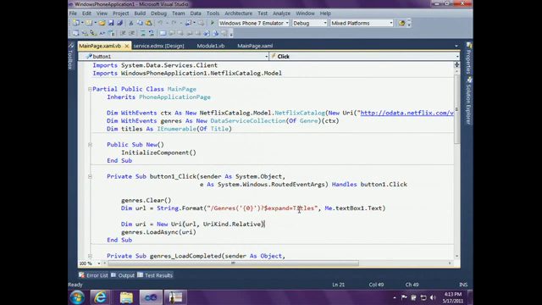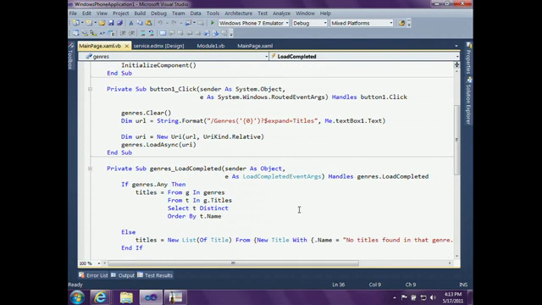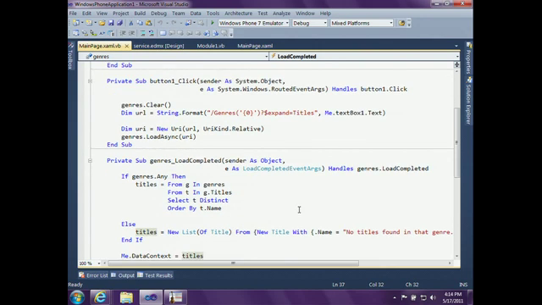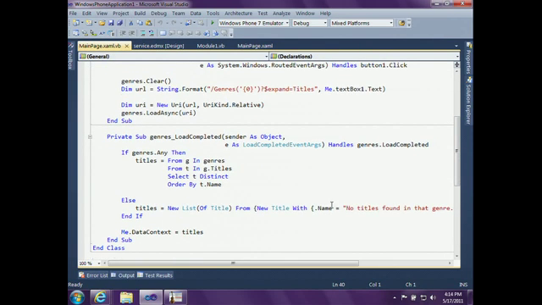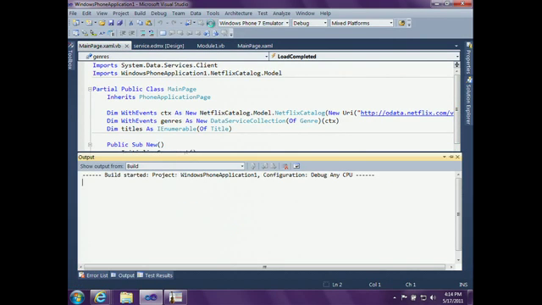So expand the titles. Everything in Silverlight and on the phone has to be asynchronous. So you have right here, load async, and there's the URI. Once the load is completed, at that point you have the data. If there's any data, then I fill in this list, and otherwise I show that no titles were found. So this is pretty basic, but it shows you the power of what OData can do for you. So let's hope the emulator gets started here.